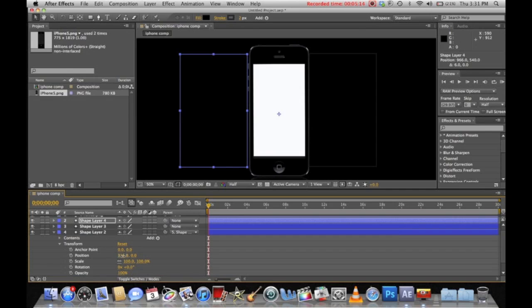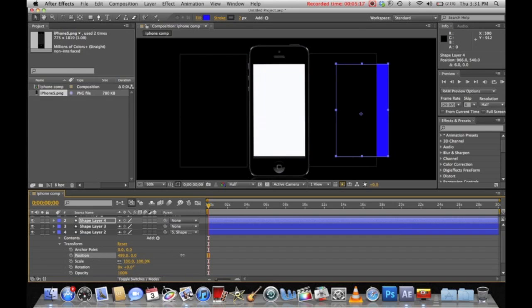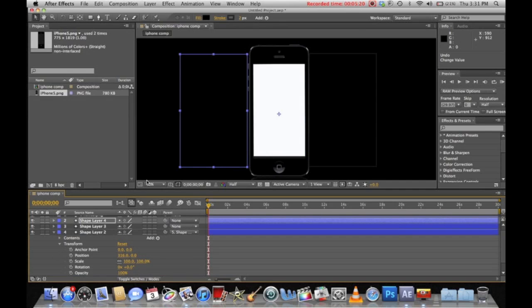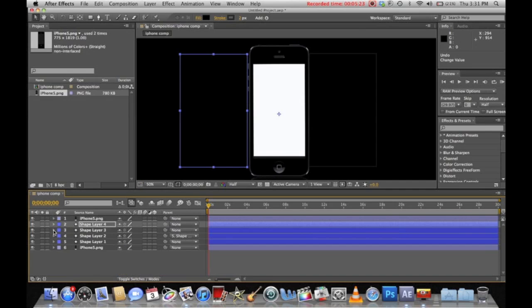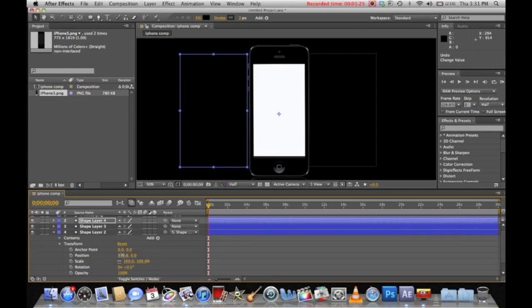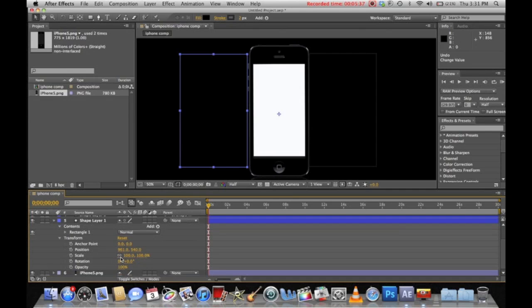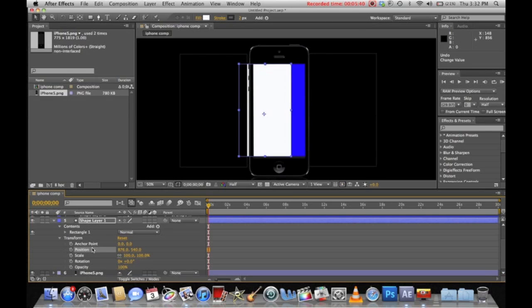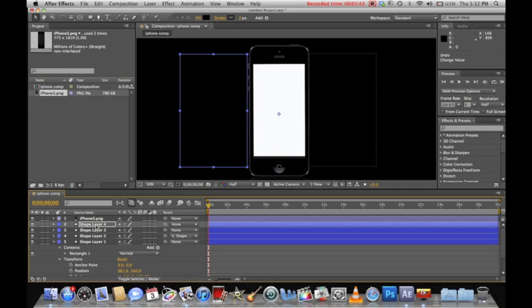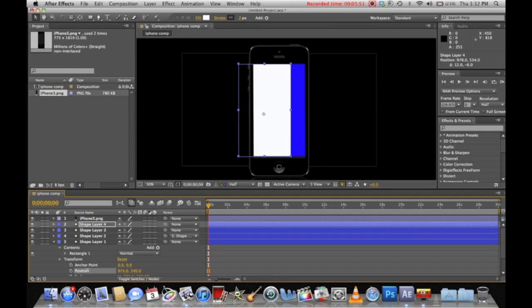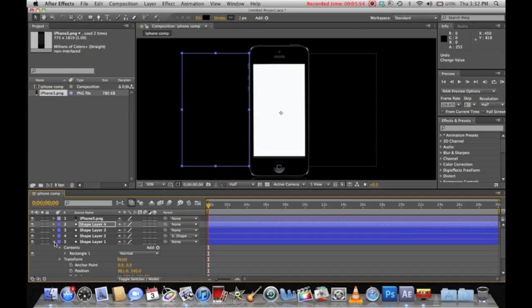So let me just test to make sure that will work. Oops. Okay. Okay, so now all we have to do is just mess with the keyframes for the animation. Oop, let me scoot this shape layer over just a little bit more. Okay. Yeah, see, you can't have anything showing or else people are going to find out what you did.